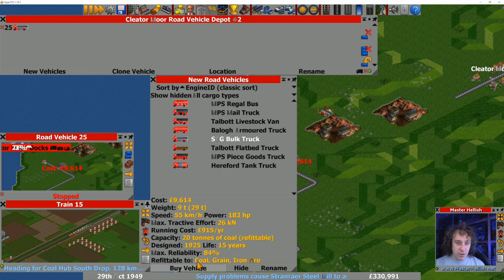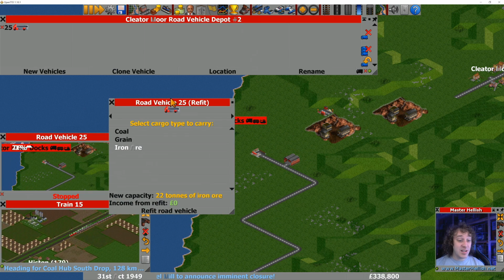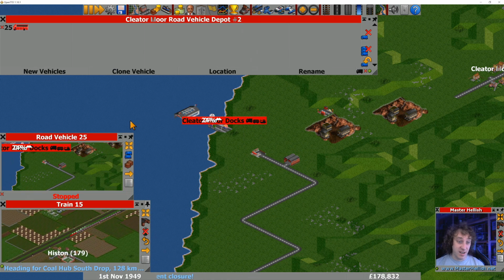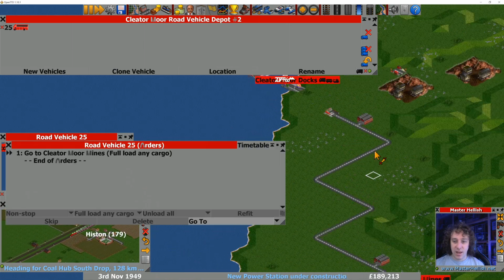We've got a truck that can do iron ore, and yes, I'm going to remember to refit it. Today is going to be a day where I don't forget to refit everything. And the orders on this are a lot more simple. So full load there and unload there.